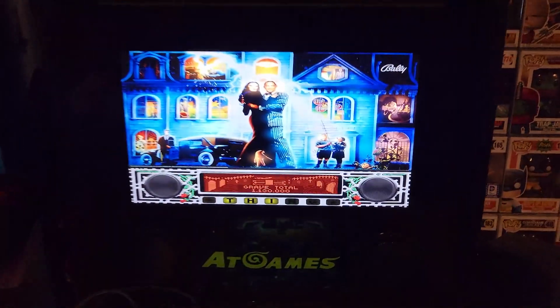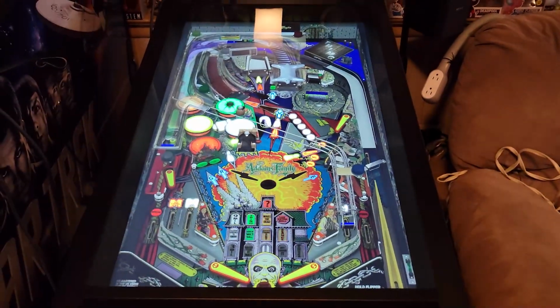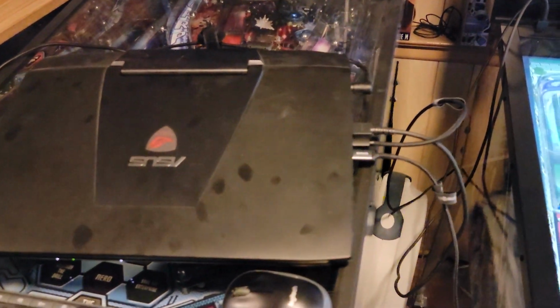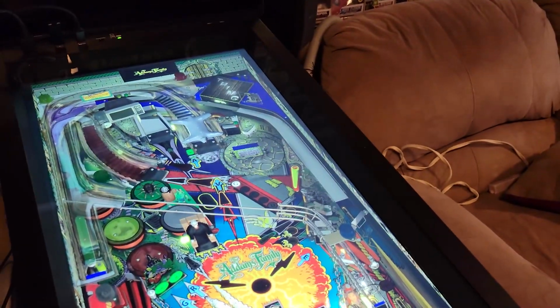But yeah, we can see we have the back glass up and everything now, because we do have this set up like it is multi-monitor. The other thing I forgot to mention is that I did close the laptop. So yeah, it only thinks there are two screens. I don't want to open this up because I think that I'll mess everything up.